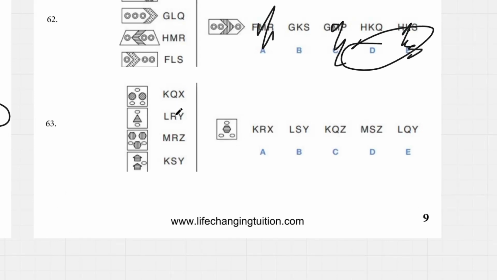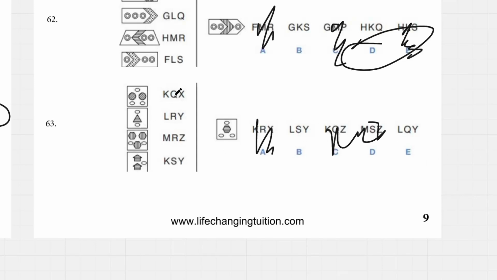We have R and R, which means it looks like all of them have a square on the outside, but Q and S can't see anything for the moment. So then K and K is the same. These are different, which looks like if there's two shapes, it's going to be a K. One shape is going to start with an L. We can cross these out, and then let's look at the end, Y and Y. That hatching, the stripe's the same, therefore it's going to end in a Y, which both of them end in a Y. So let's see what the middle one is.